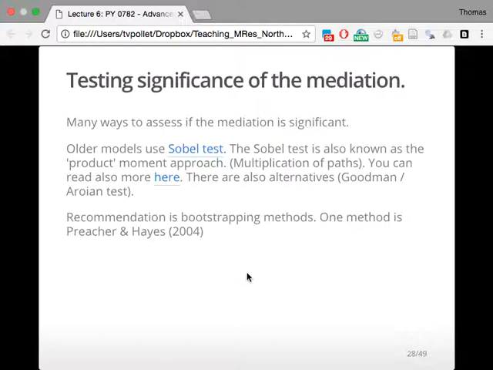Usually, if you have a very large sample, all the conclusions will be the same. It doesn't matter too much which one you pick, whether it's Sobel or Aroian or Goodman. They're all different. They change a little bit in terms of degrees of freedom or in terms of parsing out some things. But one of the more recent recommendations is to use bootstrapping. We've done bootstrapping before to find out if something is significant, because the problem is that the Sobel test requires quite a large sample size, and often in psychology you might not have one. That's why the Preacher and Hayes method relies on calculating whether that path is significant via bootstrap methods rather than using a single z-score.